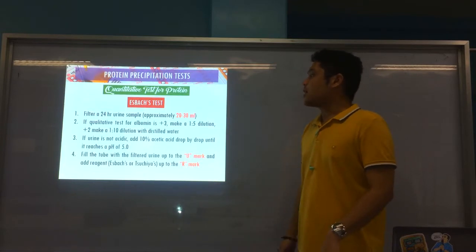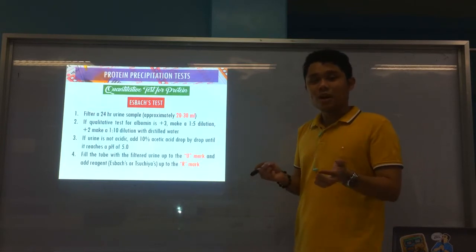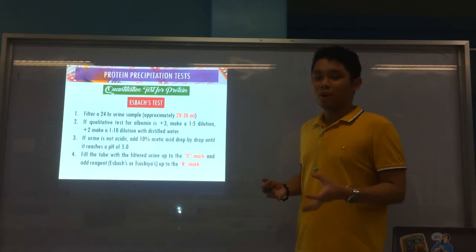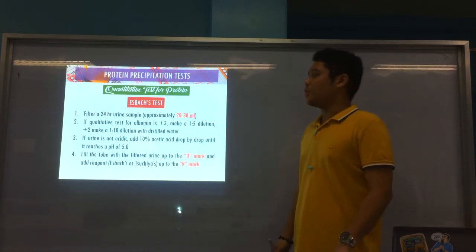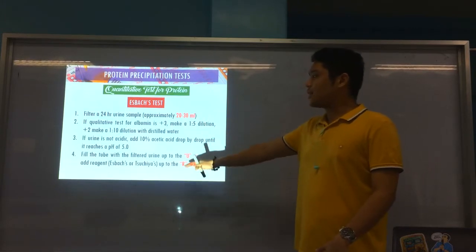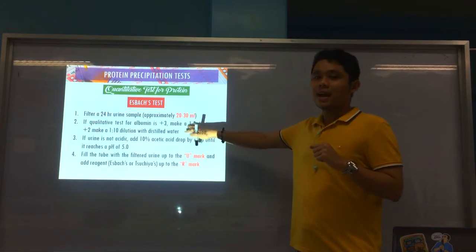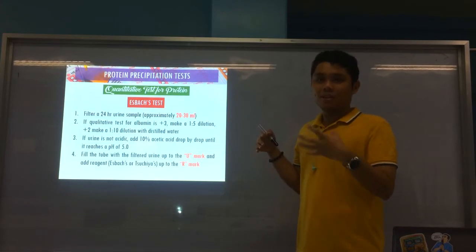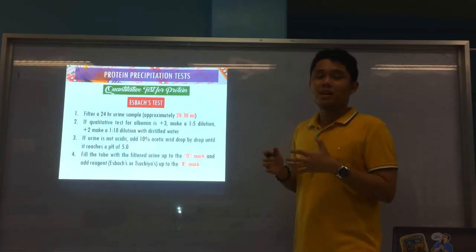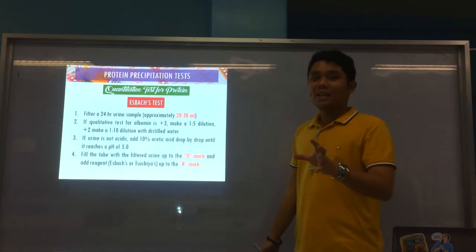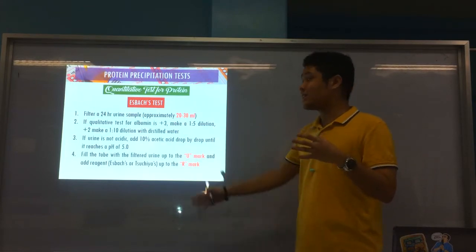Okay? So, 24-hour urine sample. And especially na quantitative siya, so it's really important na makuha nato ang total number or total concentration of albumin present. That is why we use a 24-hour urine sample. Okay. So, again, we filter it to remove other interferences, other substances, or other mga sediments man gani na naa sa urine sample. We usually perform quantitative test if sa qualitative pa lang positive na gyud siya albumin. Now if you want to determine the concentration of albumin gikan kag qualitative, you perform the quantitative, which is your SBAX.